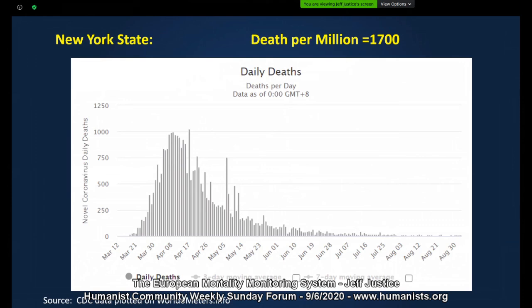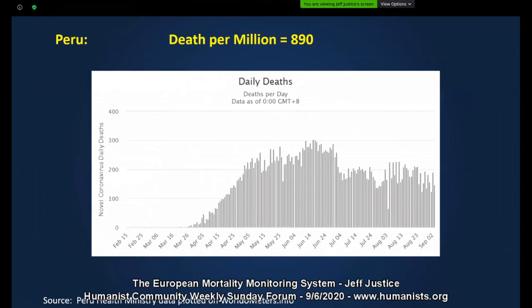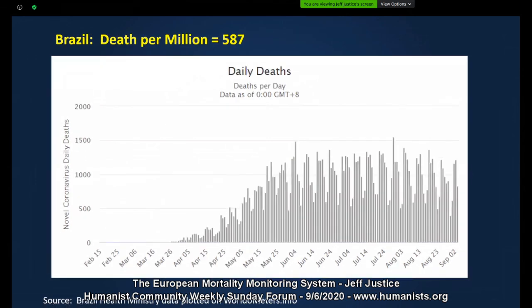And then going on, this is the one that came out late, but now is the death capital, COVID capital of the world. Peru, Southern Hemisphere, the epidemic started late, but it's gone up. They went into heavy lockdown with curfews and fines, and they're currently at 890 deaths per million, and the epidemic is still going on. Now, Brazil started late also. Their death rate's gone up, but they had a very light lockdown, and their death rate is 597 per million currently.